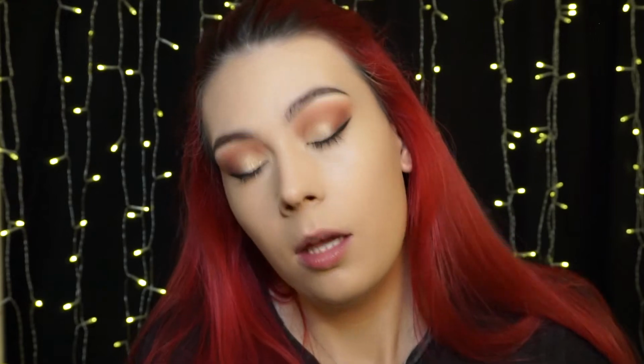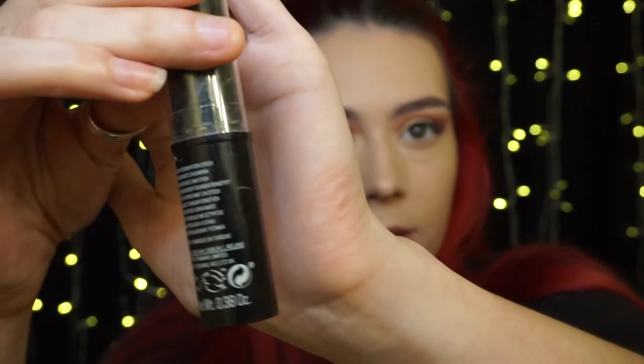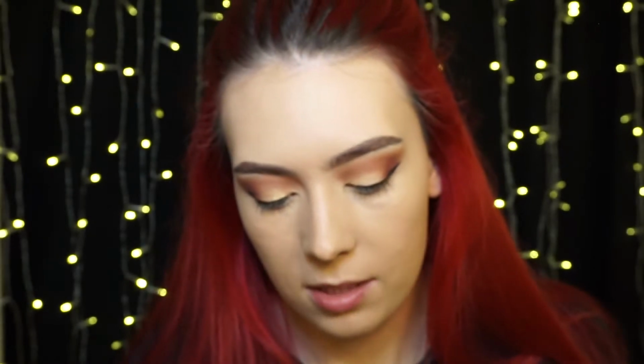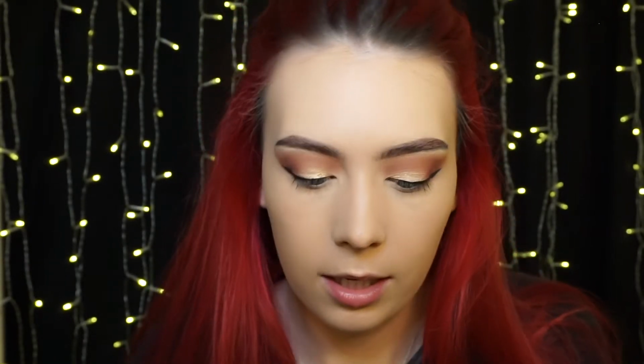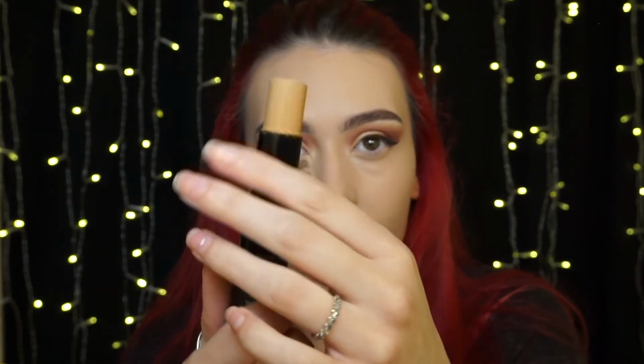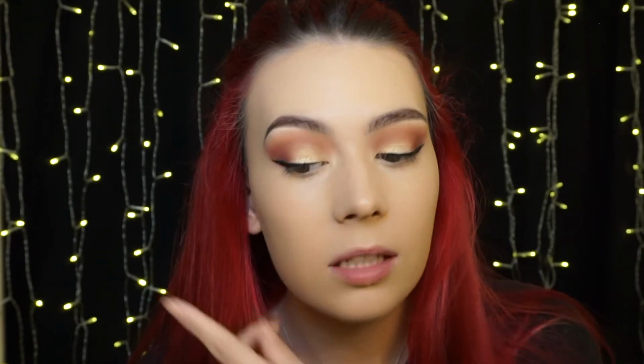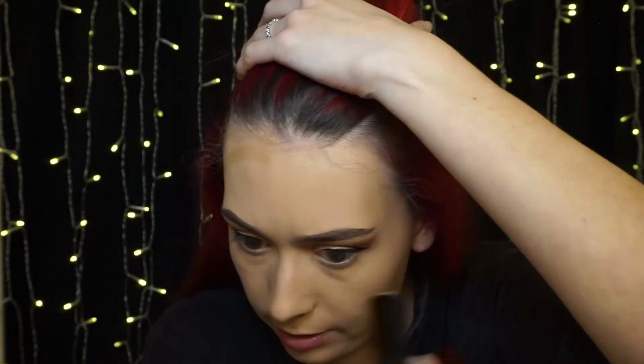And now I'm going to take my Primark contour stick. It's a foundation and contour stick, and this one is in the colour Honey. And I'm not going to lie, this stuff is so bloody good, and you get so much product. Like, I've already used loads of this. You get so much and it's only a couple quid. Honestly, watch how this blends out. It's ridiculous how good it is.